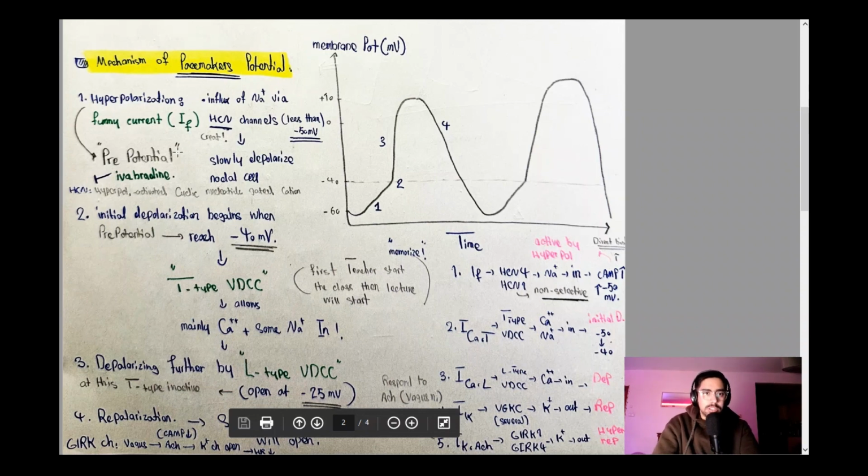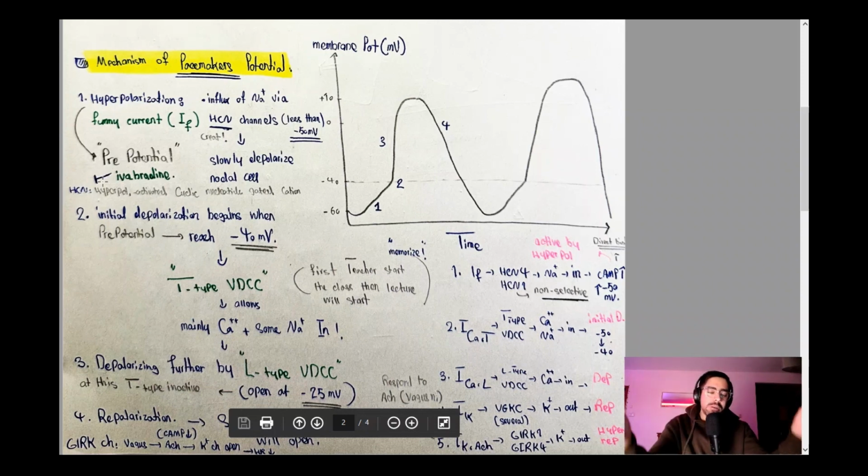Another important factor you need to know about these HCN channels is that they have HCN type 4 and 1. They are non-selective. What does it mean when we say non-selective? It means it doesn't matter what type of ions want to come into the cell or go outside the cell. But here we have sodium, so sodium will go inside the cell. And what can cause this transport to happen is cAMP. As you remember from the lectures at the beginning of your physiology course, cAMP is activated by Gs, the G protein coupled receptor, and it directly binds to these channels and pushes the sodium inside the cell.